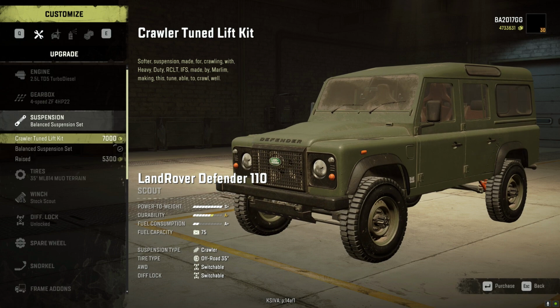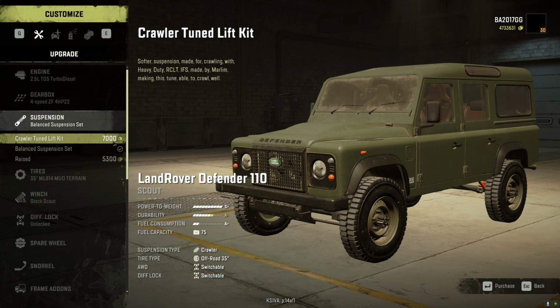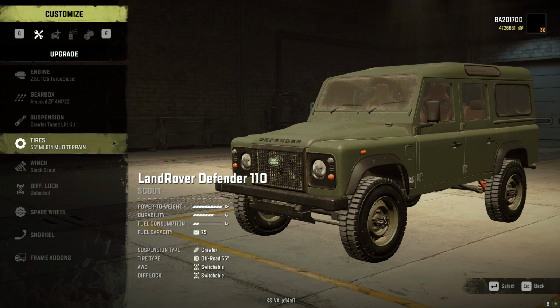Suspension, we got crawler tuned lift kit, a balanced suspension set, and also the raised. We're going to go with the crawler. This is looking good. This is similar to the lift kit that was available on the Toyota Tacoma TRD Pro, but I think actually I'm going to go with raised because it's a little... this is tough. Actually, yeah, we're going to go with the crawler.